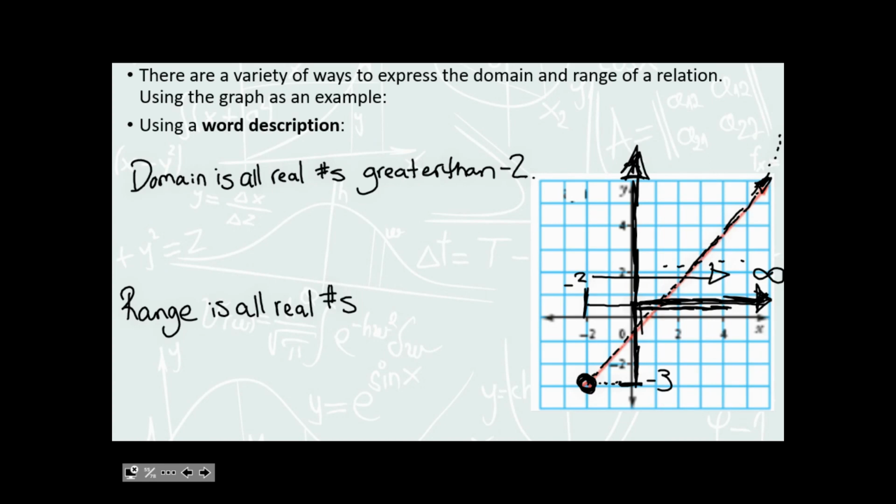Now, am I greater than -3 or am I less than -3? I am greater, because I can be these positive numbers this way. So the range is all real numbers greater than -3. I can't equal -3 again down here because it's an open dot.